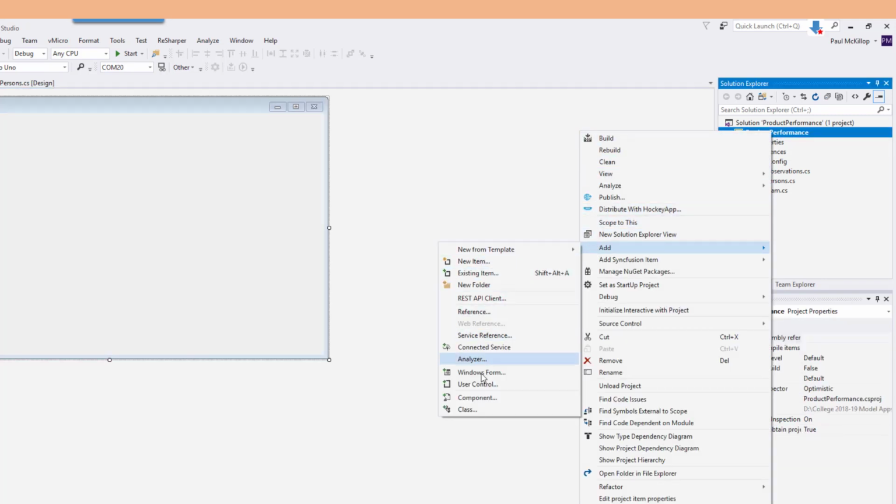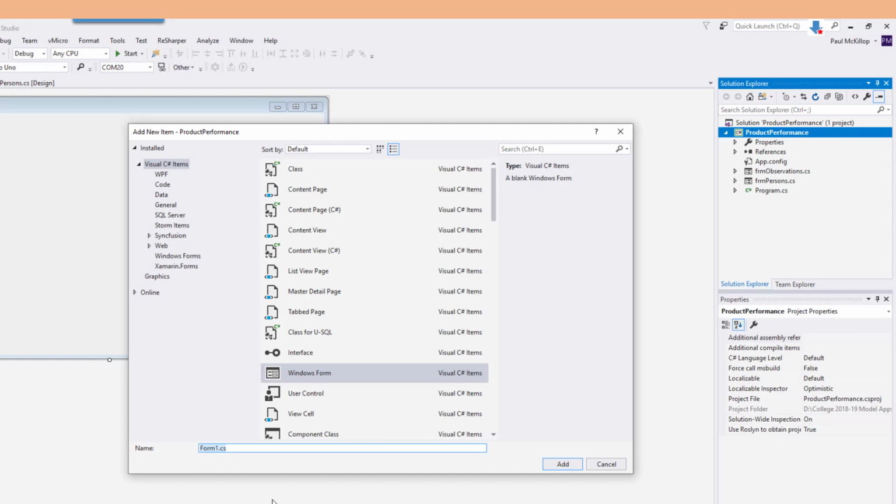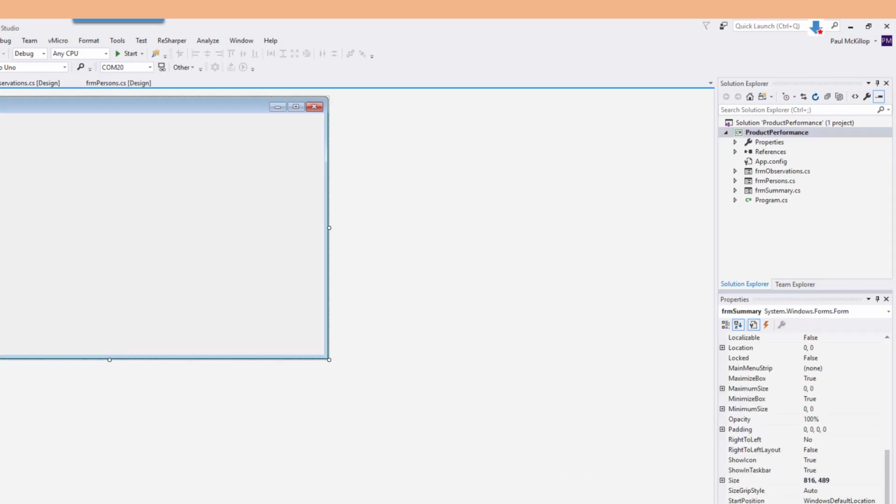Add another form, add, just take out the prefix again, Form Summary.